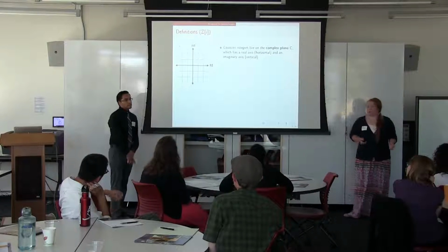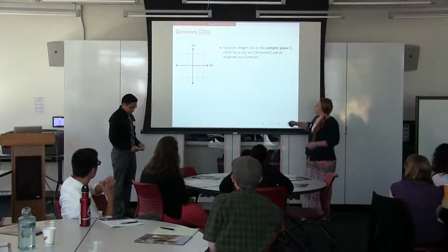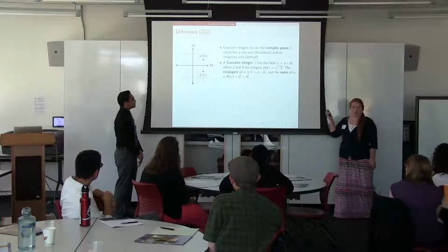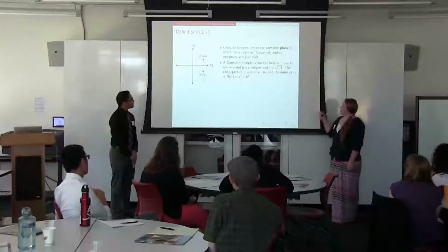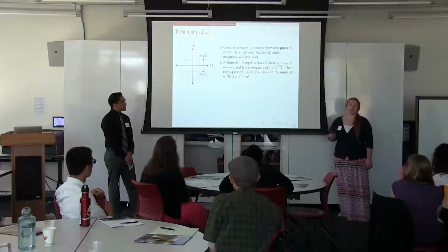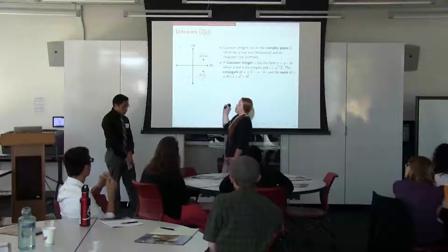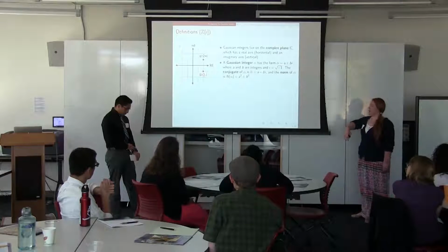All right, so just some background on the Gaussian integers. First, the Gaussian integers live on a complex plane, as you can see in the picture, where the real axis is horizontal and the imaginary axis is vertical. A Gaussian integer, we'll call it alpha, has the form a plus bi, where both a and b are integers and i is the square root of -1. A conjugate of alpha is denoted by putting a line over the alpha, and it's essentially taking the opposite sign of your b value. So if we were to graph it like this picture, for our a equals 2 and our b equals 1, we would have alpha equals 2 plus i, and its conjugate would be 2 minus i.